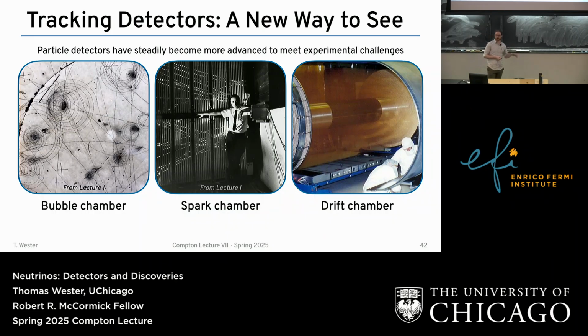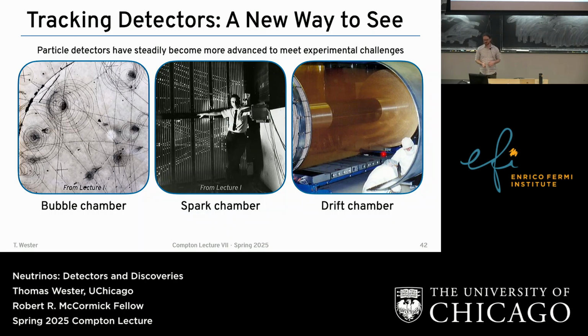Also in lecture 1, we talked about the experiment that told us that there were 2 different types of neutrinos, an electron neutrino and a muon neutrino. That experiment was done with a spark chamber, where particles leave trails of ionization, and then an electric voltage is applied, and that ionization trail lights up with sparks. This is a picture of what that spark chamber would look like. And then as particle detectors became more and more advanced, people got more clever.